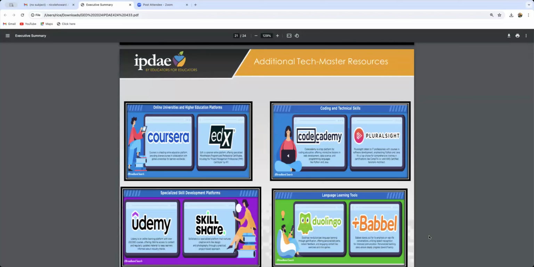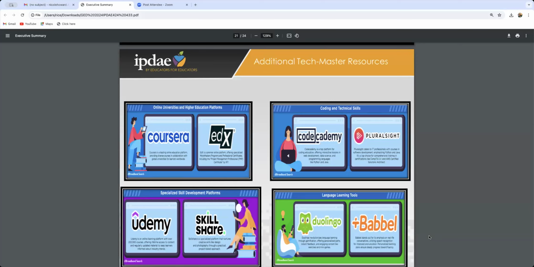Let's talk about additional Tech Master resources. Take a picture of this. You're gonna want to have this. You're preparing students, most of you, for either ESOL measurable growth or ABE/GED measurable growth. In doing so, you're gonna want to prepare them for online post-secondary opportunities.